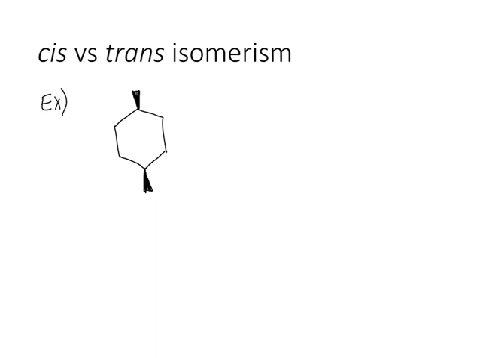Okay, so let's name this molecule. Remember, if you have a ring in your molecule, that will be the parent chain. So how many carbons are in the ring? 6. And because it is a ring, we're going to add cyclo in front of hexane. So remember, hexane tells us that we have 6 carbons that are all singly bonded to each other, and then cyclo tells us that they're all in a ring.